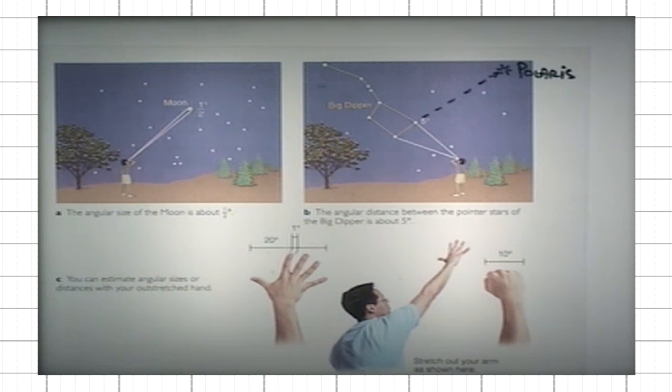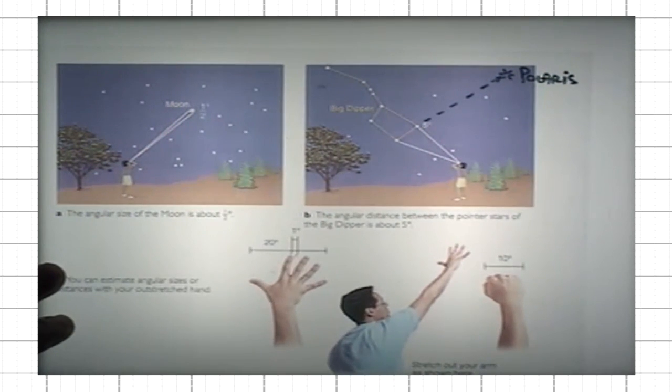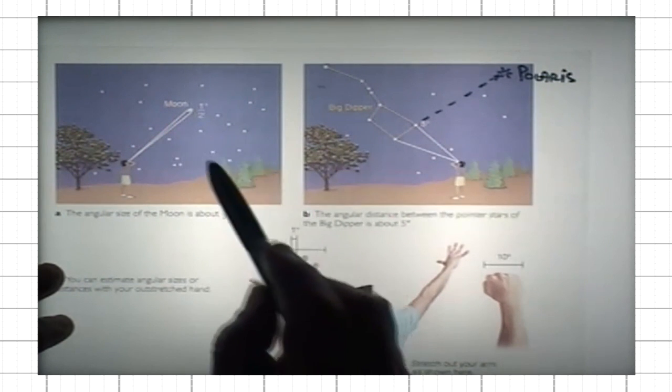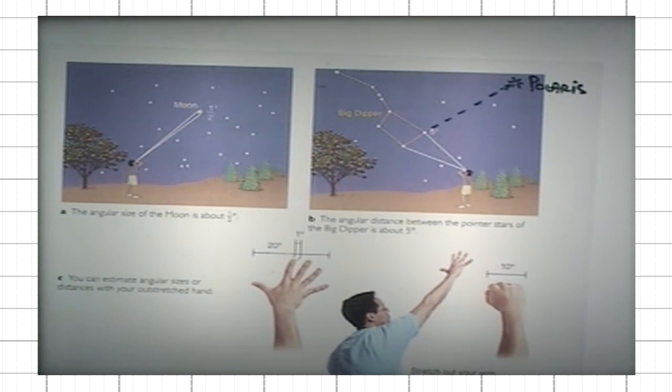One theory is that when the Moon is low to the horizon, it appears bigger to us because we see it close to objects such as trees or houses whose size we are aware of. We have a feeling for how big trees and houses are. It looks to us as if it is comparable in size to them.